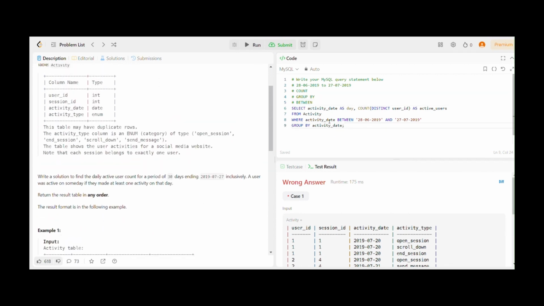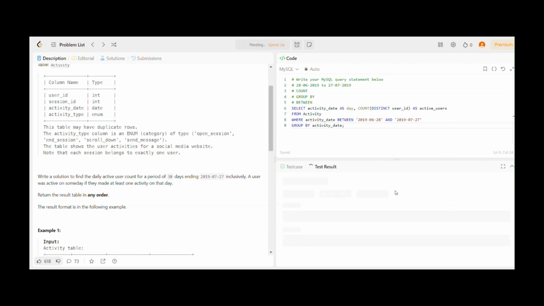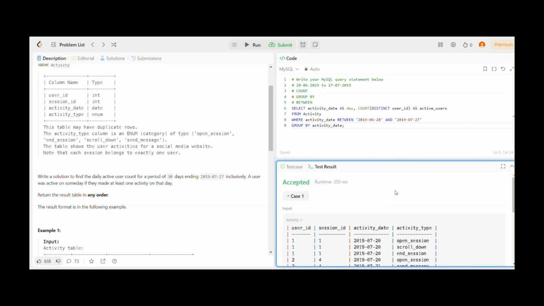Okay, so we'll just check. There is some issue in the where clause only, where we have used this. The date format you can see over here is this, and we have written something else. So it's my mistake. We need to use this format. This is 27 July, and here we would do the same, but for 28 June. Because of this date format, we had an issue. So this would just solve our problem, I think.